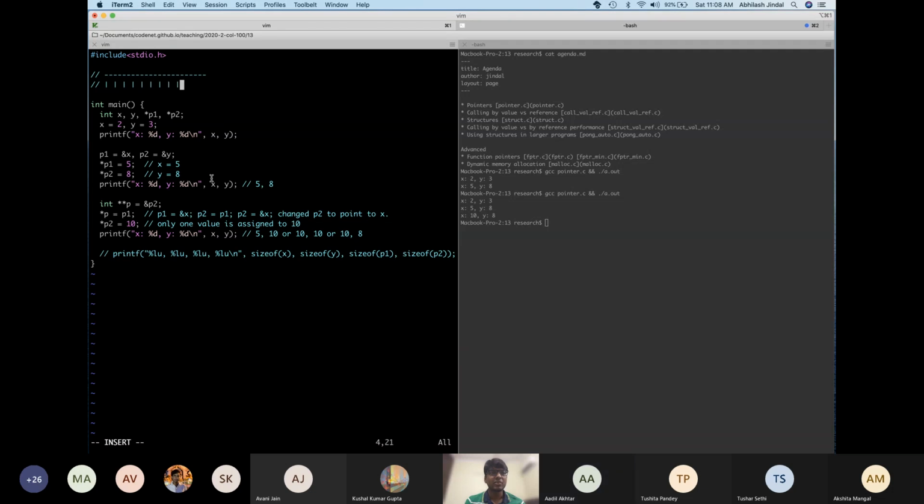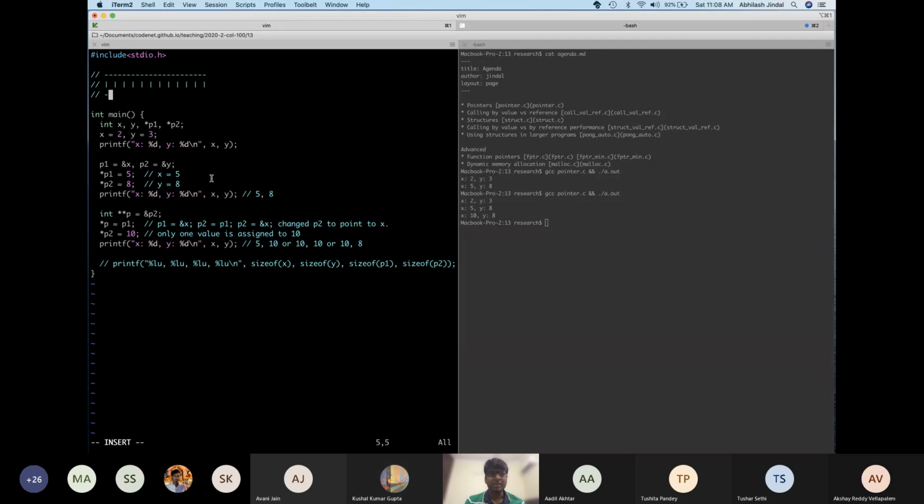These are like your variables, and they can be different sized because of int, char, and whatever. So initially you have x. Let's say x is sitting here and y is sitting here. So this is your x and this is your y.